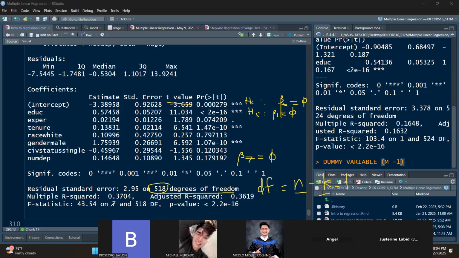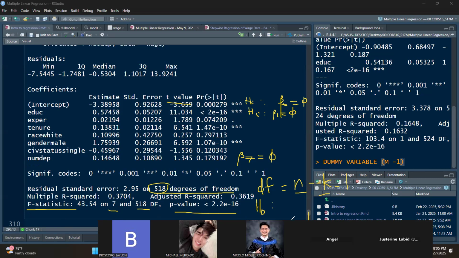And then here there are two again for the F-statistic. This is for your ANOVA. This is degree of freedom 1, which is the number of predictors, 7. This is degree of freedom 2, n minus k minus 1. The p-value is this one. Now, earlier we did not do the statistics for this because we only had one predictor. So this is the joint test, class.